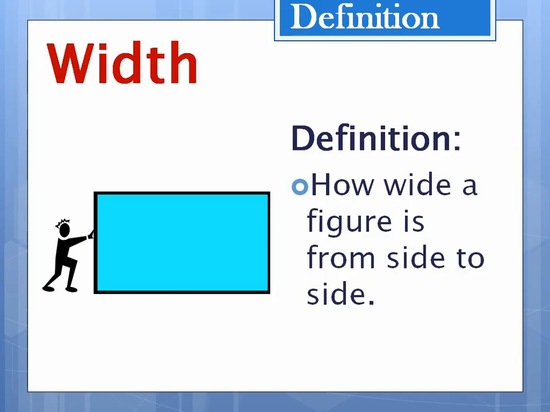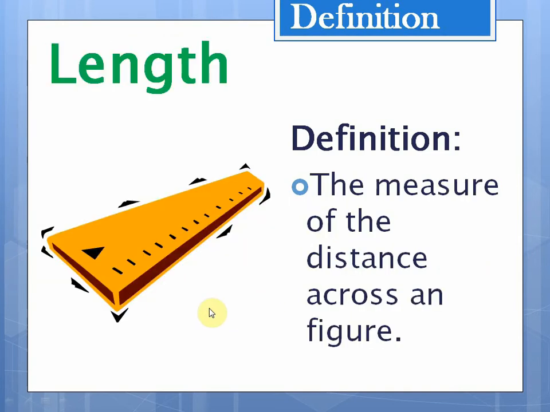Moving on, we've just explained the width. What do we call width? Width is basically the side, or we can say the height of the figure: how wide the figure is, how thick the figure is, how high the figure is. This is called width. And the next one is the length, the measure of the distance across a figure. If you say that the length is about 5 inches or 6 inches, we can say that this is a length. How far, how long the figure is, this is called length.